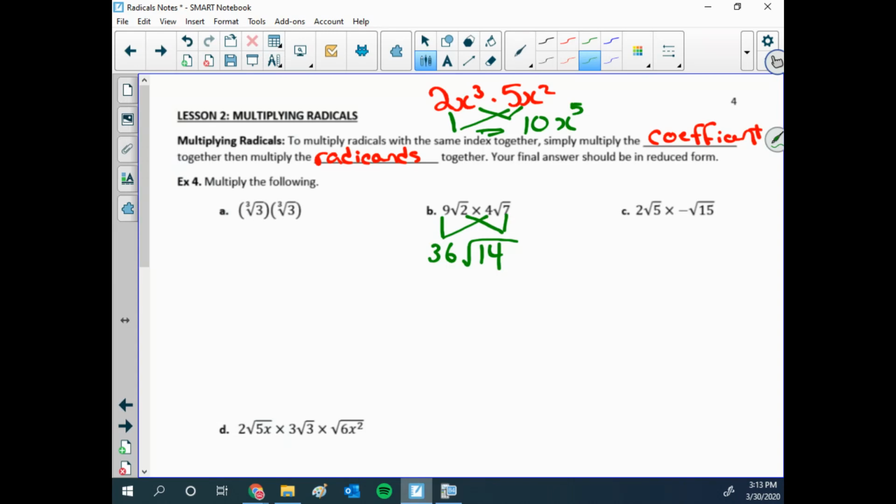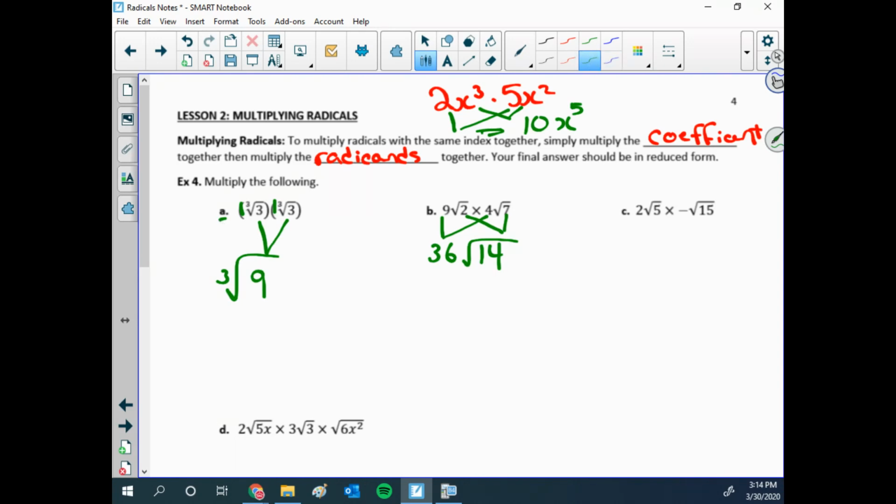All right, so let's look at another example here. So I'm just going to come back to A. So the cube root of 3 times the cube root of 3. Well, there's no coefficients here, or the coefficients are 1, and 1 times 1 is just 1. So all I do is multiply the 3's together, so that's 9, and the cube root of 9. Okay, my index is not going to change. We don't multiply the index together, they just remain constant. And if I want to verify that on my calculator, I could also do that.